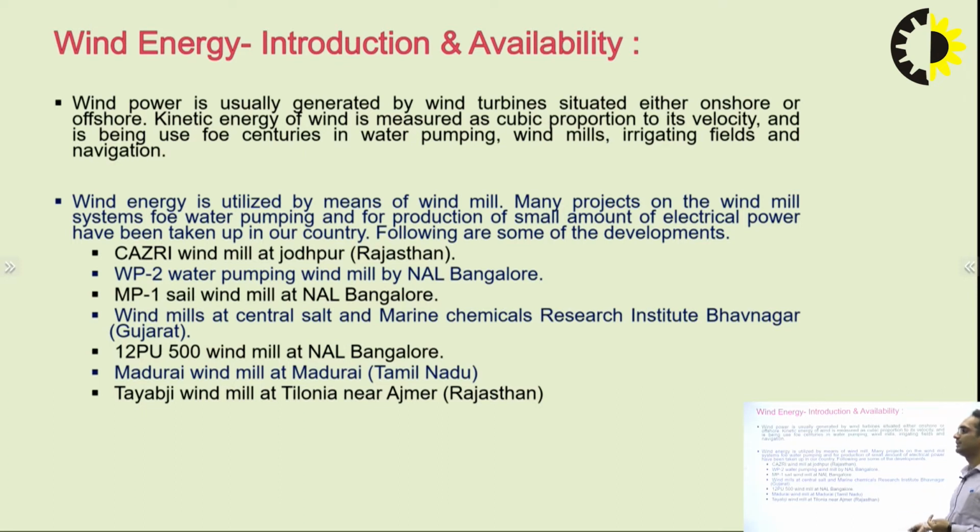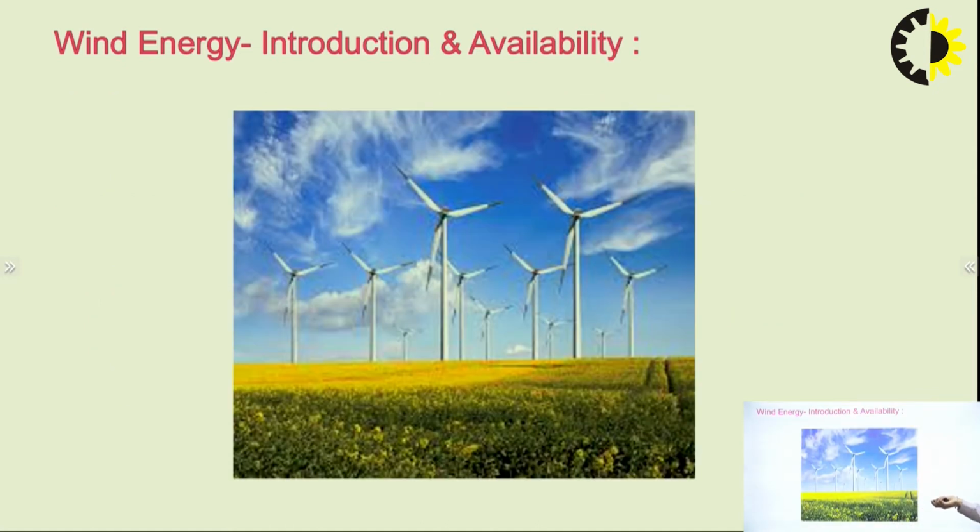These are the different projects which have been installed for capturing wind energy, like the Sezri windmill at Jodhpur, Rajasthan, the WP water pumping windmill by NAL Bangalore, the MP1 Sail windmill at NAL Bangalore, the windmill at Central Salt and Marine Chemicals Research Institute, Bhavnagar in Gujarat, and the 12 PU 500 windmill at NAL Bangalore. Then the Madurai windmill at Madurai in Tamil Nadu, and the Tyabji windmill at Tilanoya near Ajmer, Rajasthan. So this is the diagram of the windmill.